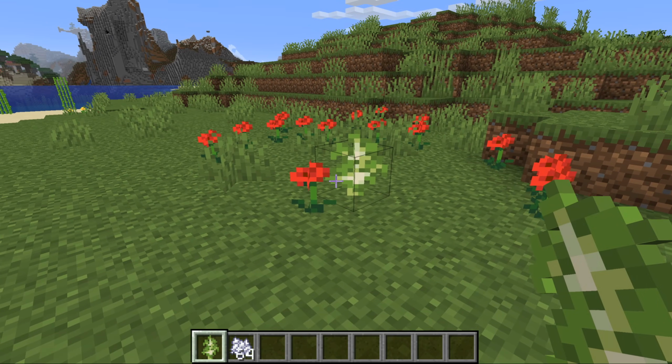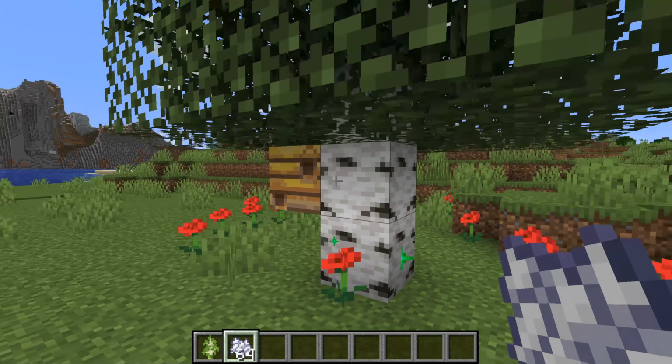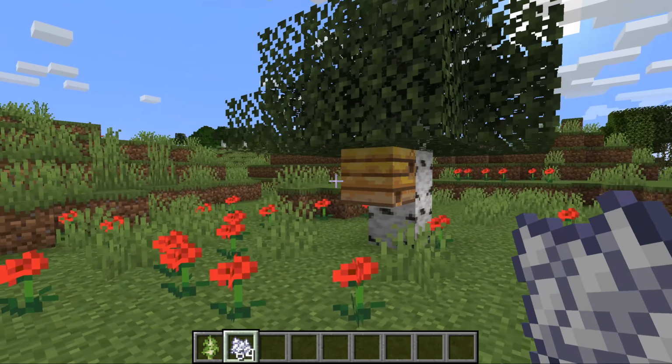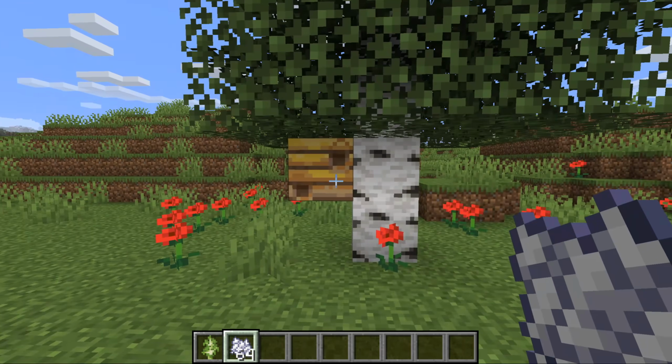In addition to that, there is a new way of getting bee nests. Any birch or oak sapling grown near a flower, that is having a flower within 2 blocks distance on the same Y level, has a 5% chance of trying to spawn a bee nest.